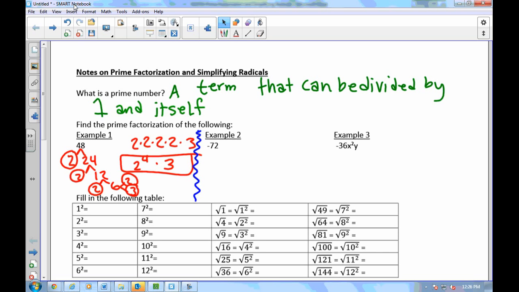Can you like negative 8? Talk to your neighbor about it, please. Negative 8 and 9, right? Talk to your neighbor about it. Example 2. And then negative 8 is negative 2, 4. So I showed you how to do prime factorization in example 1. Now with your neighbor, you guys can talk about it. How do you do example 2?